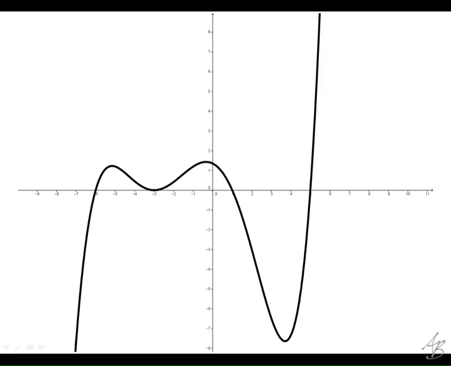Yeah, I would start with the maximums and minimums. So if we go to every point where we're going to have a maximum or a minimum, we know that the derivative at those points is going to be what? 0. So at those points, we're going to have a point on the derivative that is going to be 0. So the derivative is going to have zeros at these points, roughly.